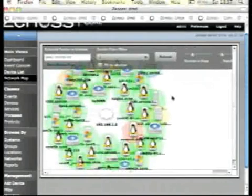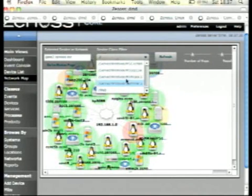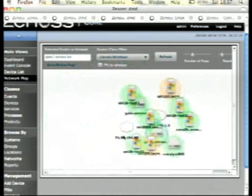Another thing that I wanted to show here is the capabilities of Zenoss, because as we talked about, it has all the routing information of your devices because it discovers this automatically. So you can actually get a view of your network. This looks very chaotic because of the resolution, but you can filter out devices. If you just wanted to see a certain set of devices, you could select Windows machines, for example, and then get a view of only your Windows machines.